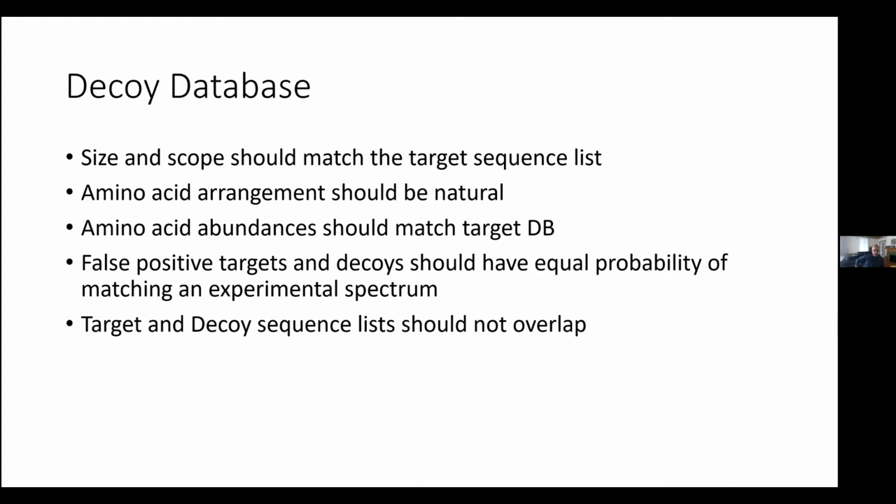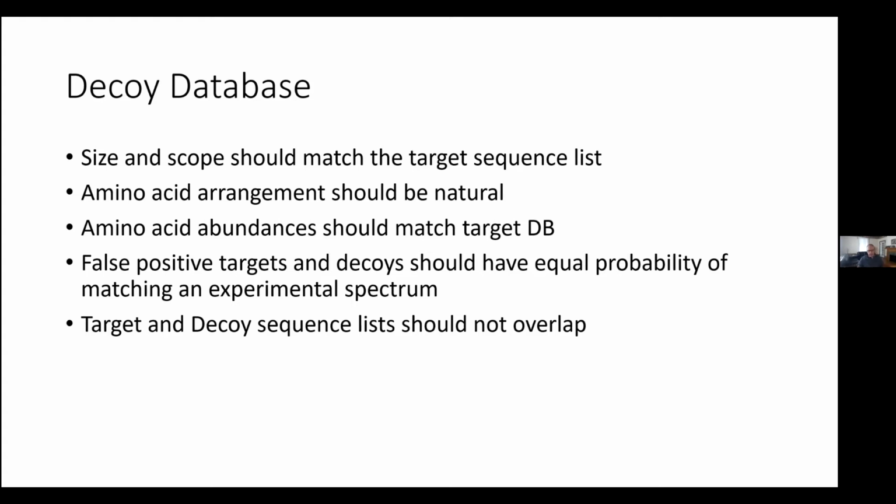And if you go back to that Josh Elias paper, when we're talking about false positive matches, these are low scoring things. A spectrum which matches to a false positive target or a decoy, the probability should be exactly equal. There shouldn't be any bias there at all. And I'm going to show you data on that from a real experiment that I did in preparation for this talk. And you'll see what I mean by that.